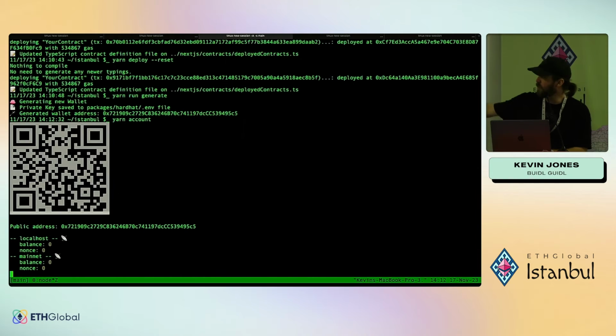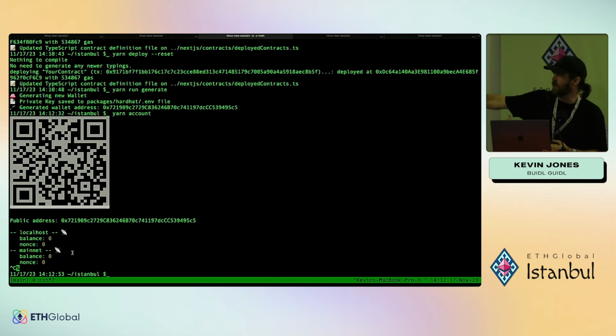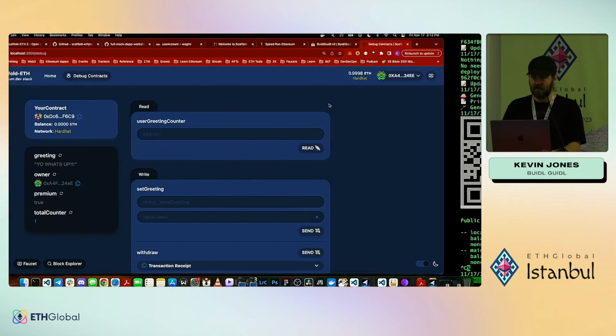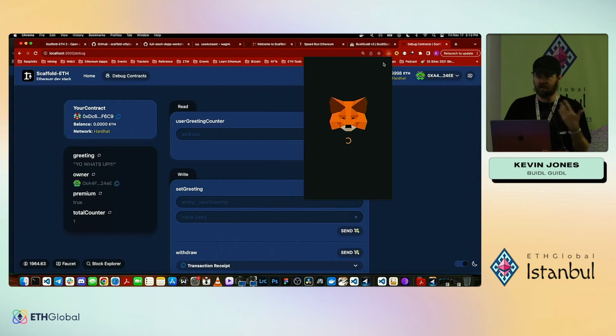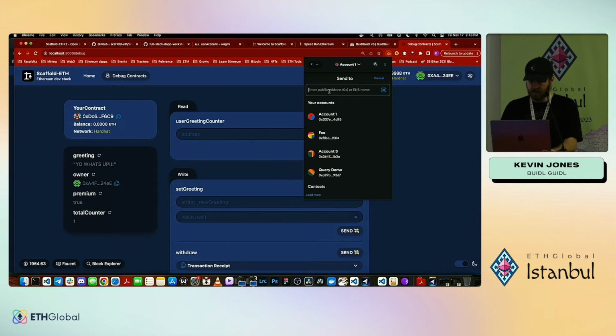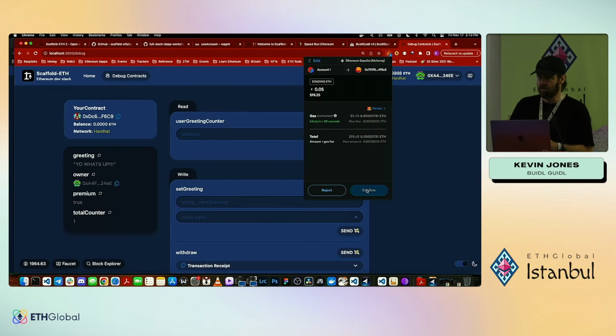It's going to bring up a QR code for us, so we could scan it on our phone if we had some testnet funds on our phone. And then it's going to give us a public address, and it's also going to go out and check balances for all the accounts. Okay? So we could take this address now, because this is the account that I just generated. I could come over here to MetaMask, where I have a lot of funds. So I'll send some Sepolia ETH. I'll send 0.05, sure. Okay, next.